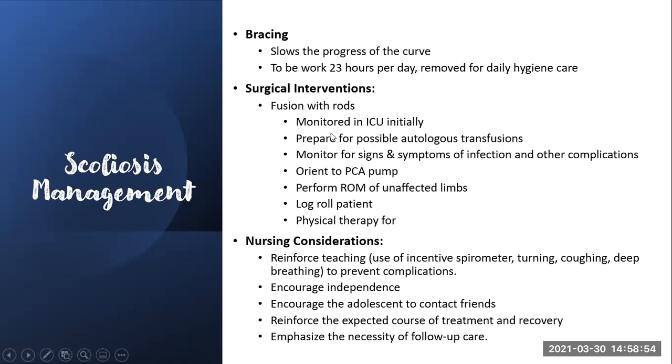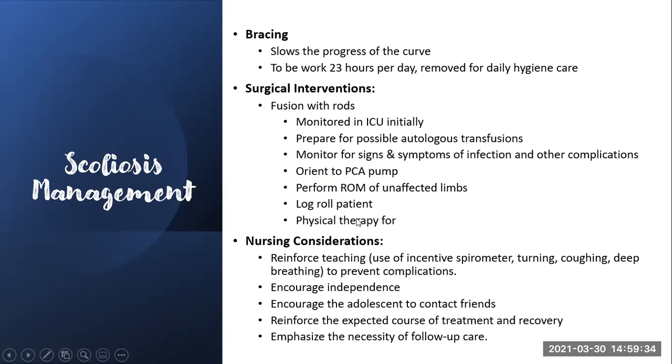They're going to be initially admitted to the ICU. Again, it is a bloody procedure. They will likely receive autologous transfusions. Auto means self, like an autobiography is a book you wrote about yourself. Autologous transfusion is where we collect your blood during surgery and re-administer it to you. They're going to need consent, either from the patient or the parent, depending on the age. They're probably going to be on a PCA pump. Remember, that is patient controlled only.